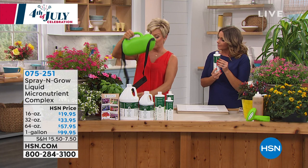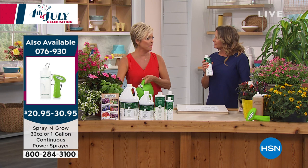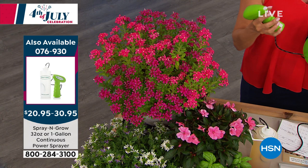Here's what I do: two teaspoons — a couple teaspoons — I set it in here with some warmish warm water and let it sit for about 15 minutes. And then I go outside and just spray my plants. I hit the stems, the bark, under the leaves — whatever I want. And it drinks it in.